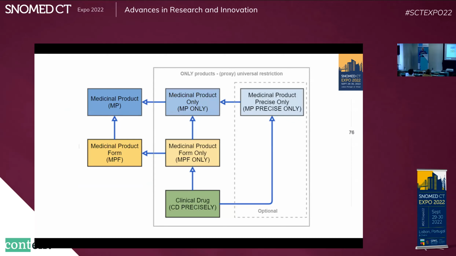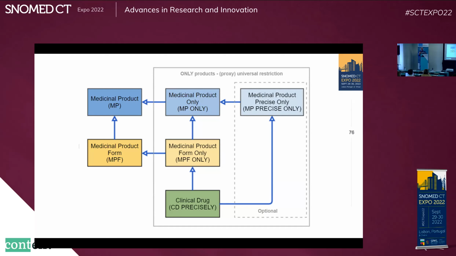So the medicinal product refers to the ingredient, and there are 2 versions of the medicinal product, depending on whether you talk about all the medications that contain atorvastatin, which will include atorvastatin and amlodipine, or you want to know all the medications, all the clinical drugs, for example, that contain only atorvastatin, because there's a huge difference between the 2. So that's why there are 2 copies, if you wish, of this medicinal product entity.